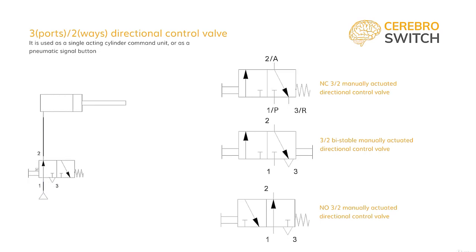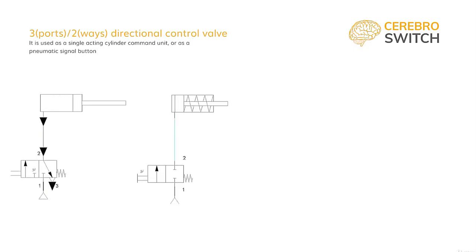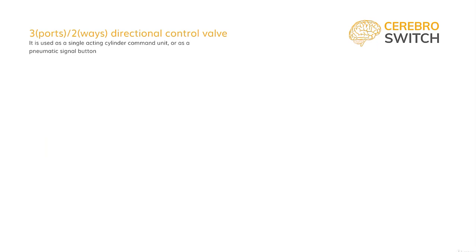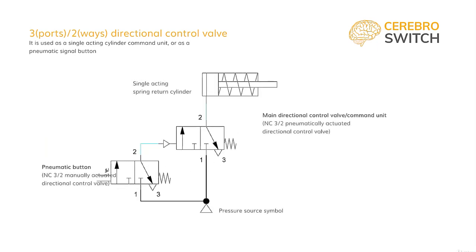Question: what if we used a simple 2-2 directional control valve to actuate the cylinder? You can see that after the transition from the advanced way of the valve to the non-pressurizing way, the cylinder will not be able to exhaust the air, therefore remaining pressurized in the advanced position. Commonly, it is used as the pneumatic button and a control unit for the single acting cylinder.